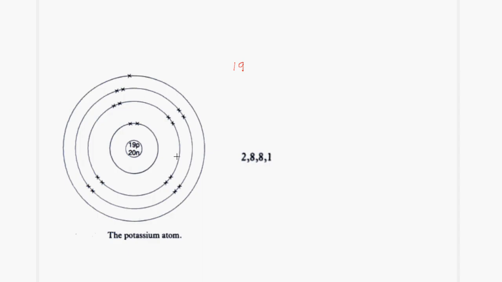So how are they going to fill into the shells? In the first shell, we said it holds a maximum of 2 electrons, so we will have 2. So that's how we have 2 here. In the second shell, we can hold a maximum of 8 electrons, so it'll be 8 for the second number. In the third shell, we can also hold a maximum of 8 electrons, so we have another 8. So we have 8 and 8, 16, and 2, 18. But remember, the atomic number is 19. Therefore, in the outer shell, we will have 1 electron. So the electronic configuration of potassium is 2,8,8,1.